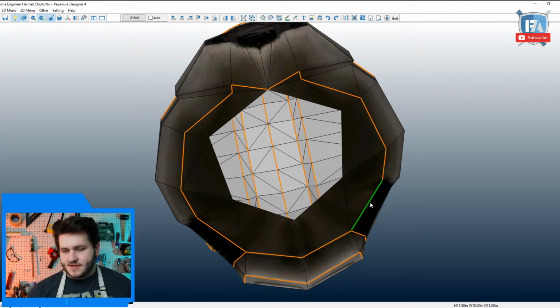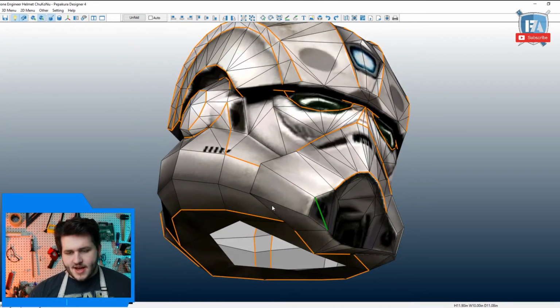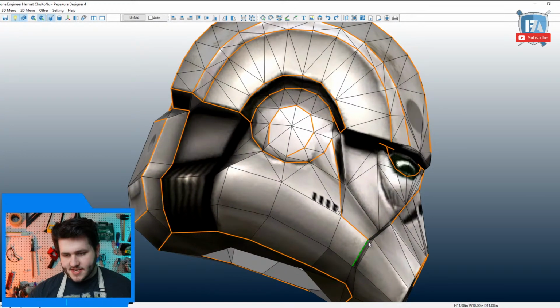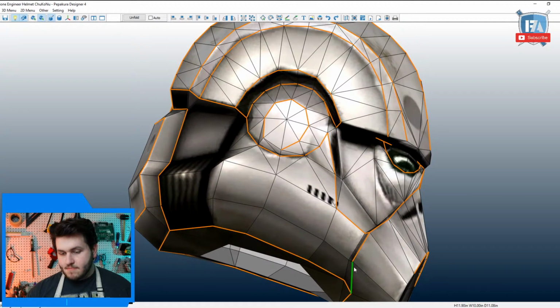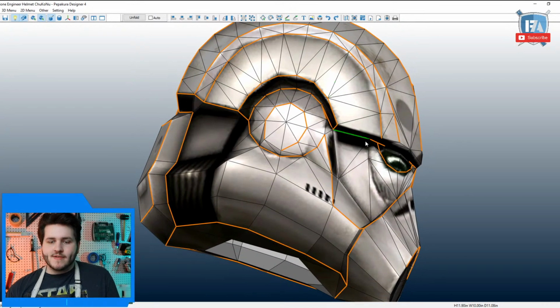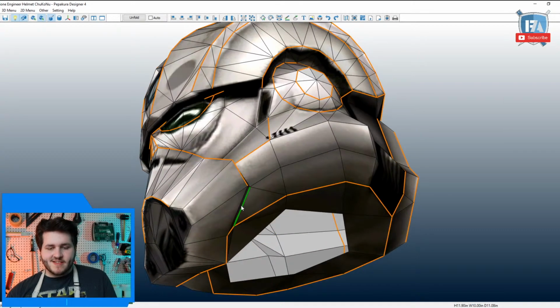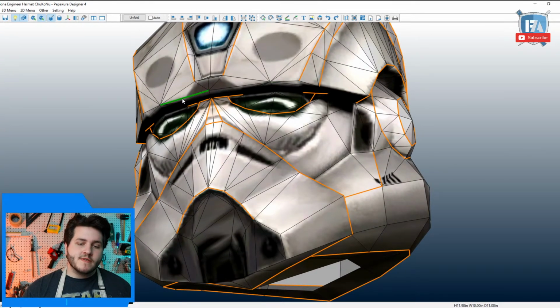So we'll just go along there, sort of get rid of that. And I think this is actually a pretty solid start to this model. We might set this one aside in the interest of getting more done tonight on more models. But I'm really jazzed about this one because this is, I think, the weirdest bucket that we've done so far. Although I did do an Imperial Commando bucket, which you can find in the link down below.